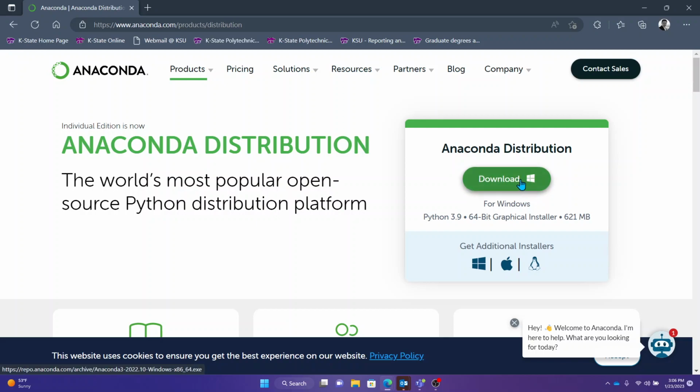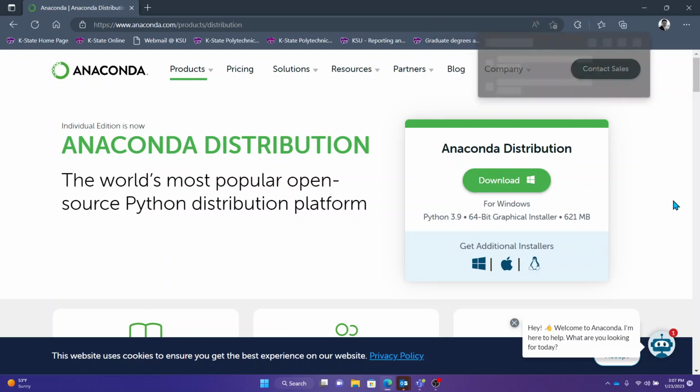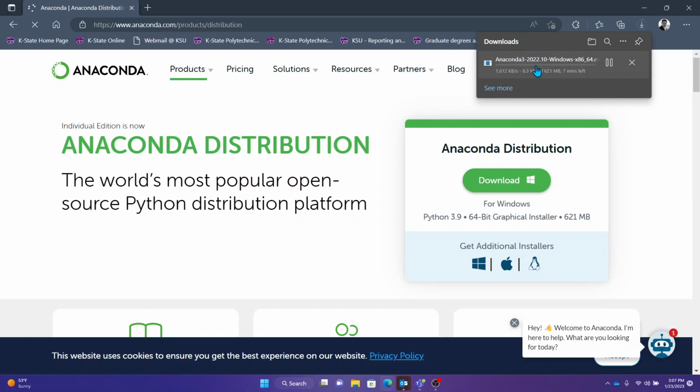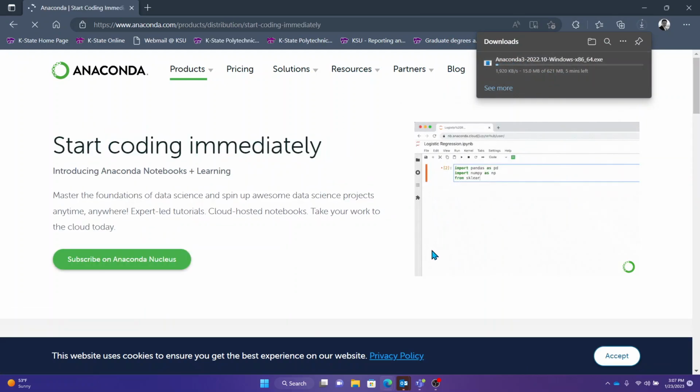Go ahead and click download, and it's pretty short. You're going to get a download process, and once that's completed, you'll get a whole suite of tools downloaded with it. I'll let that run, and once you have it downloaded, you'll just go to the folder and execute that.